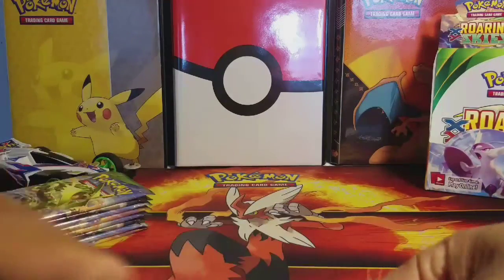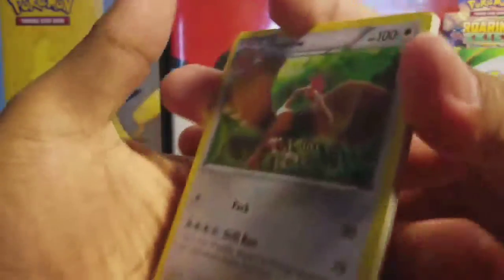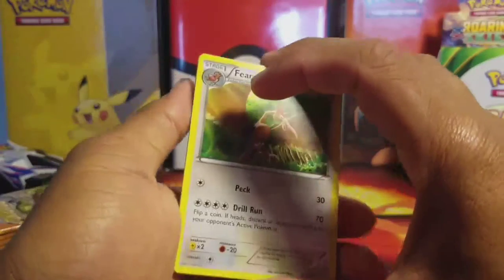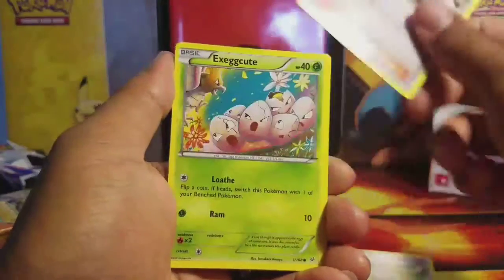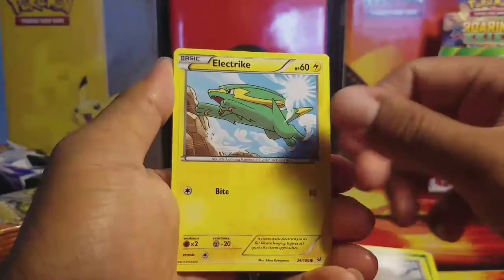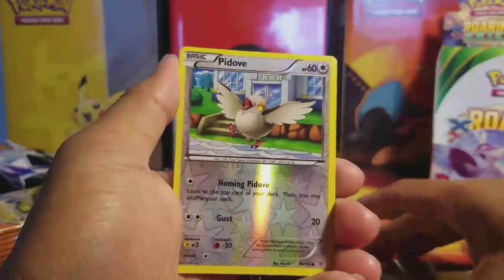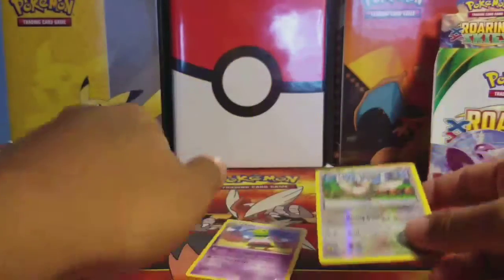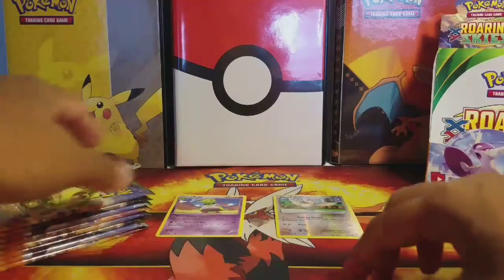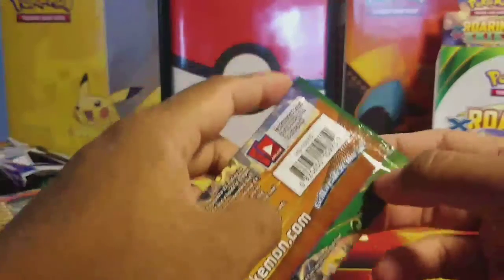Alright, so, first pack of this third part. Alright, Fairy, Mega Turbo, Winona, Executor, Natu, Electric, Bagon, Ninjask, a reverse Pidove, and a Zubat. Alright. Oh, my neck is sore.